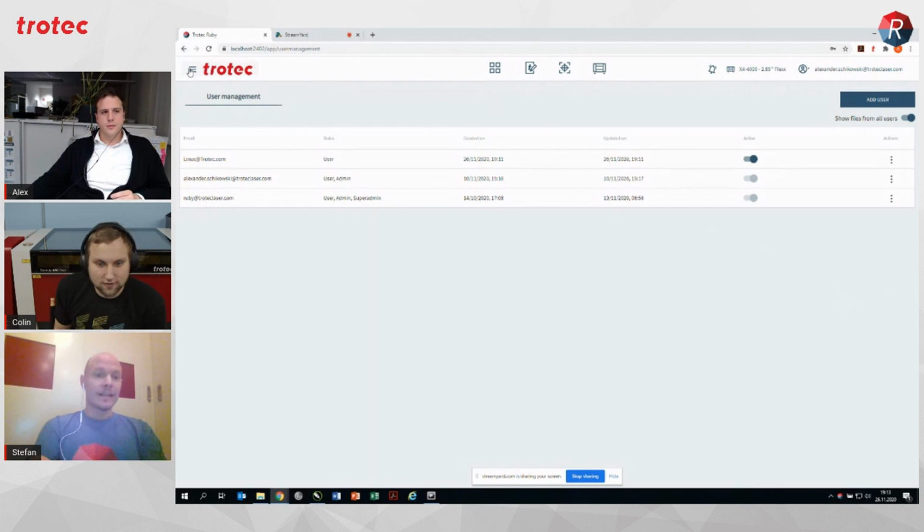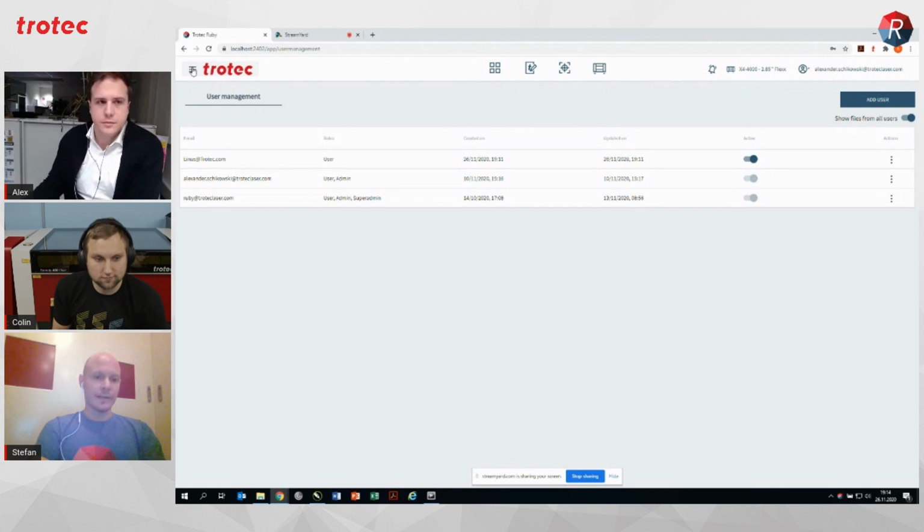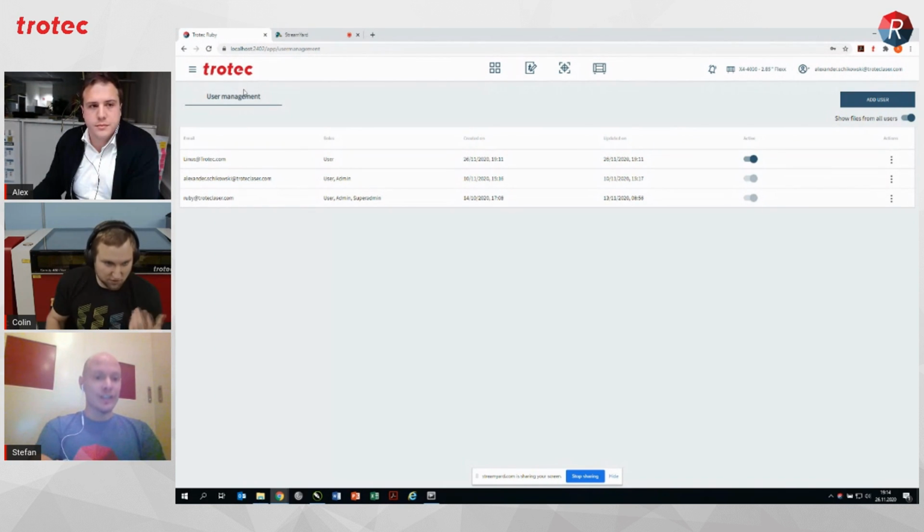Yeah. Exactly, and actually only admins can add new users. So a user can work with the software, can do the jobs there, but an admin can also create new users and give other users rights. And as you saw with the password change, maybe when you logged in the first time, you get the request, of course, for safety to change your password.